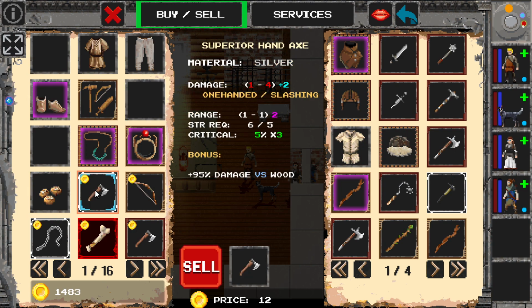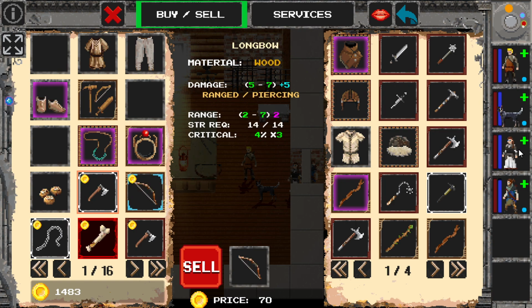Superior hand axe, 95% damage versus wood. I don't know if we can chop wood in this or not. Longbow, she can't use it. He can't use it. I guess I can use it. I guess I have 14 strength if I wanted to. It's a nice bow. Sells for 70. I'm sure our stats go up over time, or I would think they do, but I'm not as much as I'd like to.